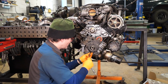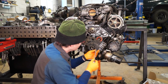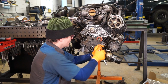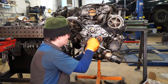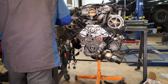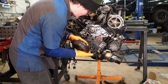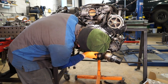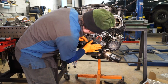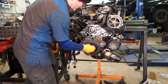And there's just 4 10mm headed bolts that go in here. Snug those up. And we can put the damper pulley on, again, making sure that it's clean, and line it up with the keyway. You just kind of wiggle it on there. And we'll put our bolt in.